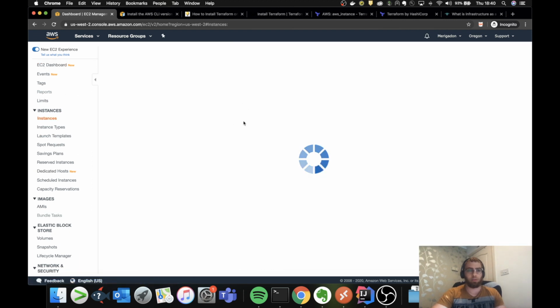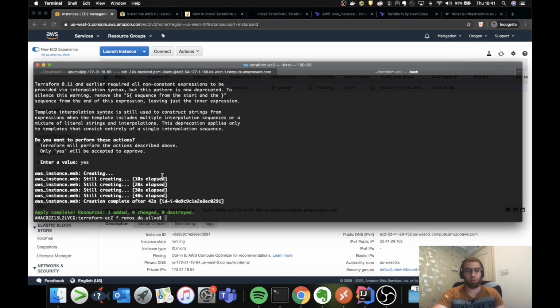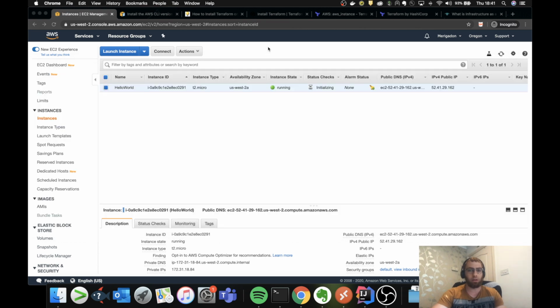Here you can see, if you go to the EC2 in the Oregon region, we can see that the instance has been created, and if we go back to the command line, we can see that apply was complete, and we have successfully created our EC2 instance.